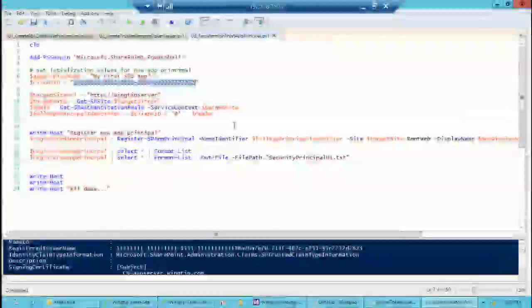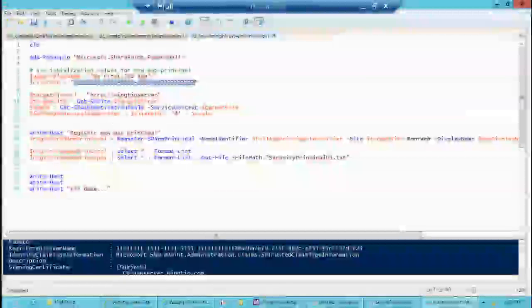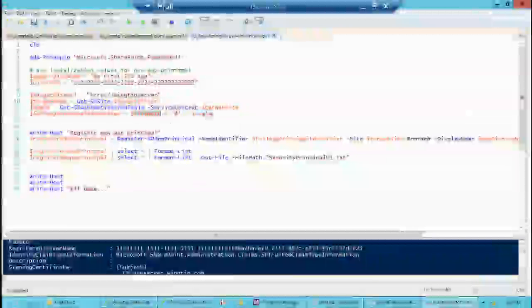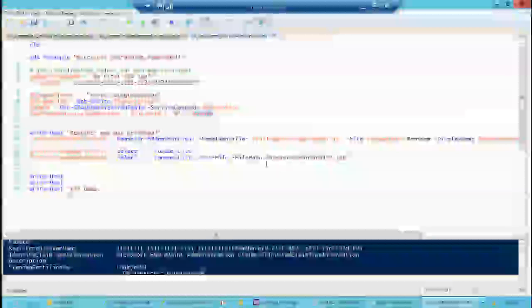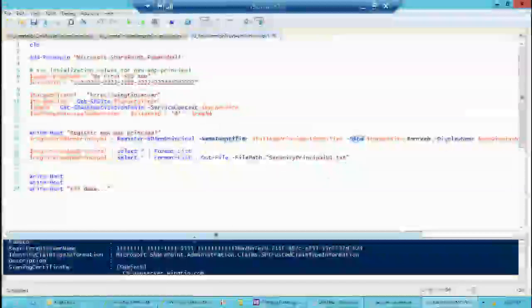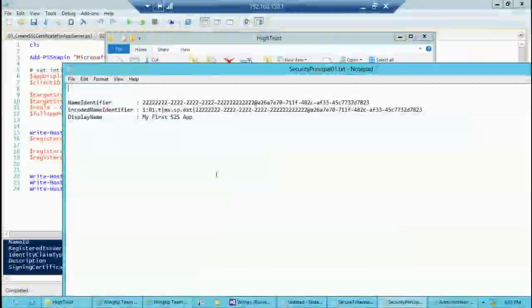You give it a display name and a client ID. Now, we have to create the full app principal identifier, which takes the client ID and adds the realm inside there. And then we're going to go ahead and register this. And you can see when you register it, there's the name identifier, there's the site, there's the display name. After you've run something like this, we should be able to come back and take a look at what we created. So here's what the name identifier looks like.